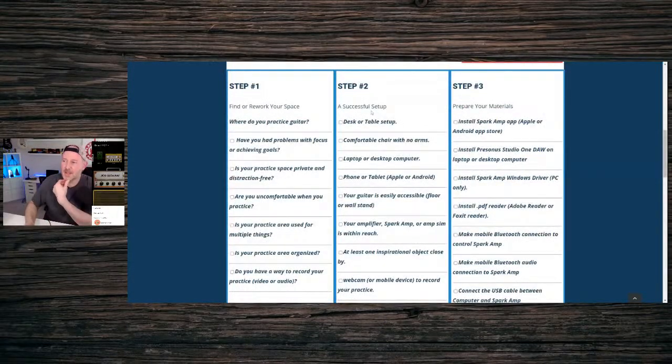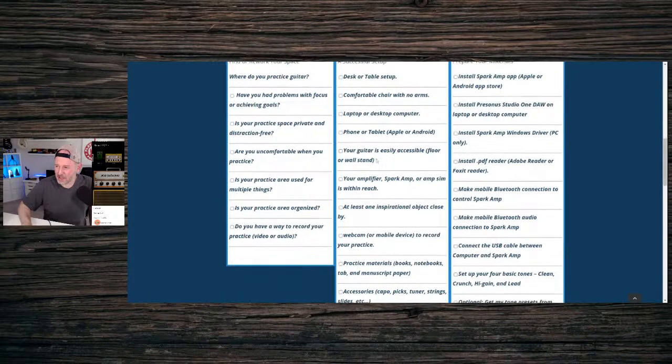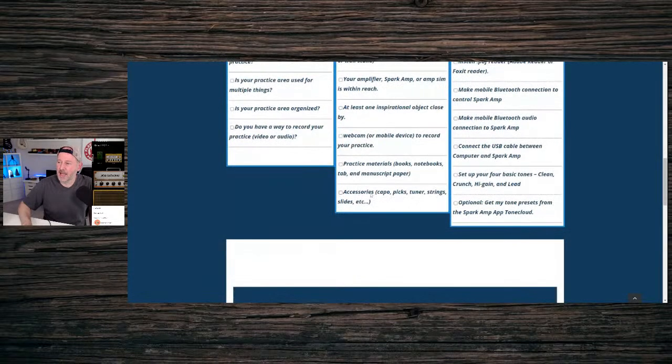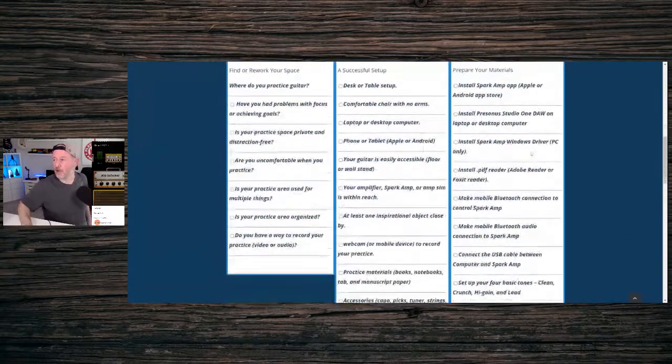Step 2 is setting things up once you have everything together. Your desk, your table set up, comfortable chair, laptop, desktop computer, your phone or tablet. Your guitar is easily accessible. Your amplifier is within reach. At least one inspirational object close by. Your webcam or mobile device to record your practice. Practice materials and accessories: capo, pick, tuner, strings. And then step 3 is going to be prepare your materials.